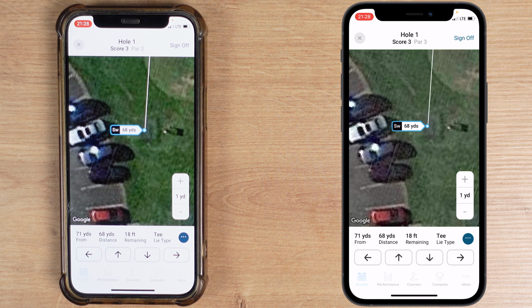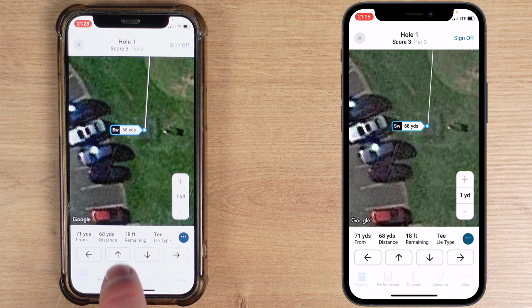Now what you have is another option to move around. These arrows displayed below will appear when you have selected a stroke. If you haven't selected a shot, you won't see these, you'll see the holes. But once you select a stroke like we have here, as highlighted in blue, we can actually move around using the arrows that you see at the bottom of the screen.